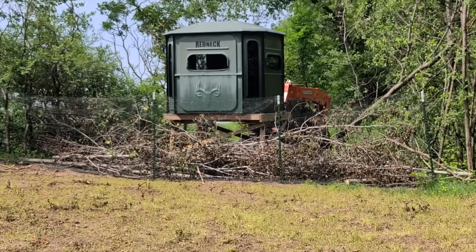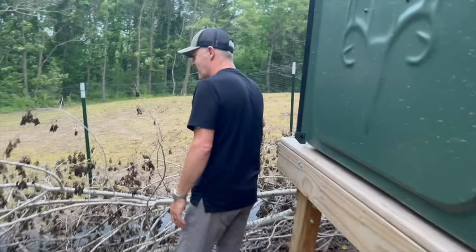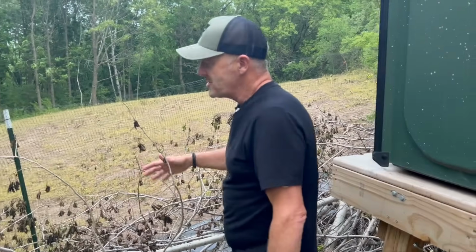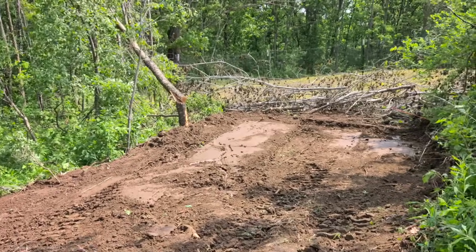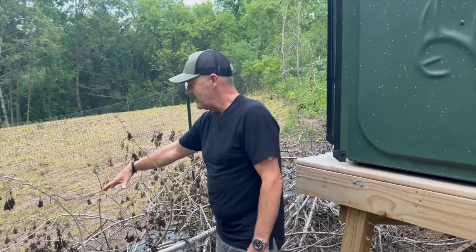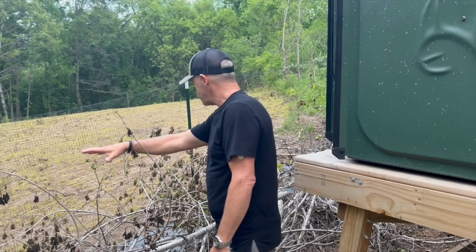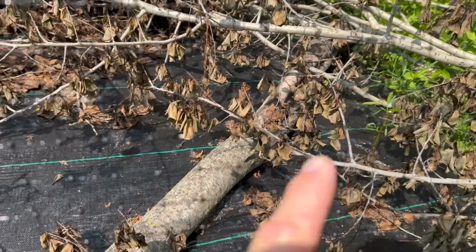And then you can see from clearing over here, Wes and I actually piled all this brush. And the brush is one thing, there'll be a little bit of a break here. I don't like necessarily giant logs. I think it looks bad. But you can see that there's a mat down here, and within this mat, we have silky willow shrubs back and forth on here. There's 12 of them.